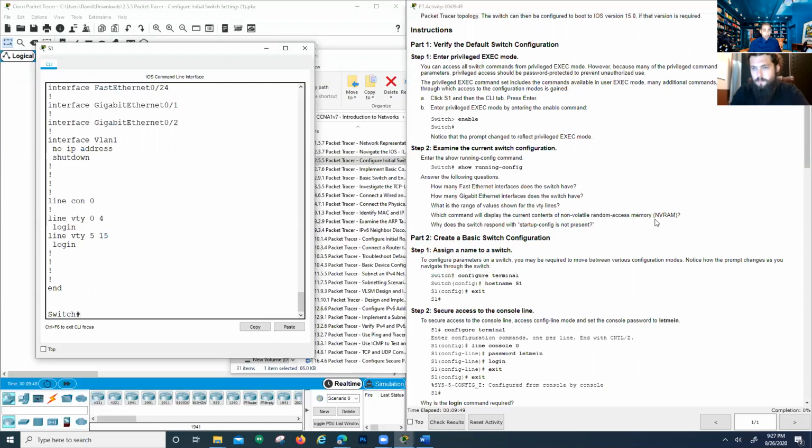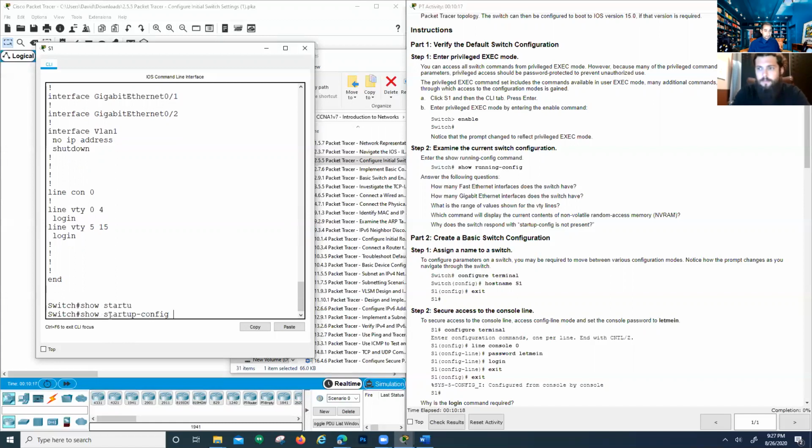While you're configuring the device, you'll be making changes to your running configuration. But as soon as you save using copy running-config startup-config, you're saving your configuration to permanent memory, and then you'll have a document there to see. They're asking which command displays this document. The command is going to be show startup-config.